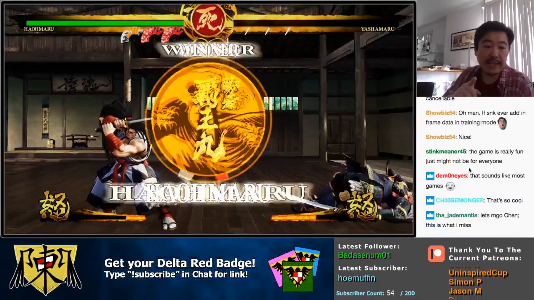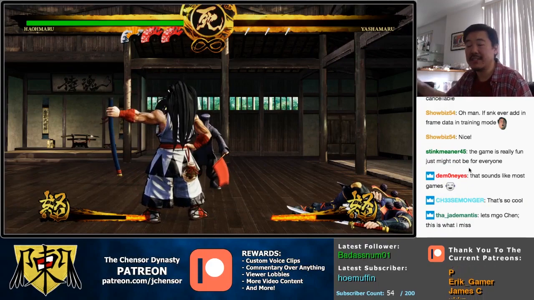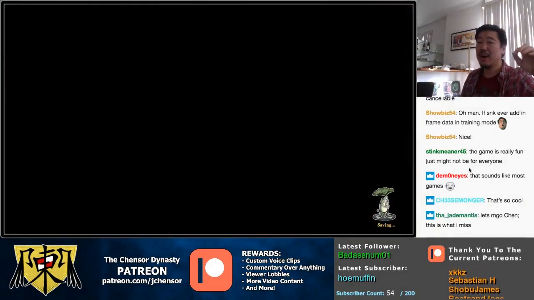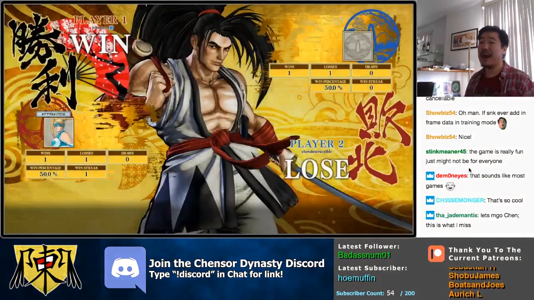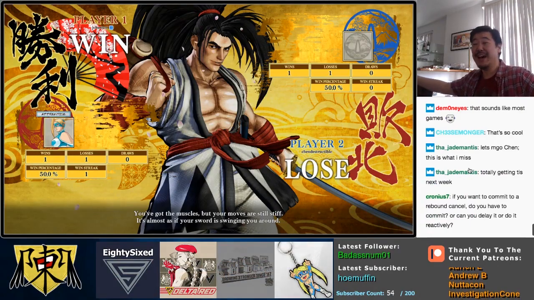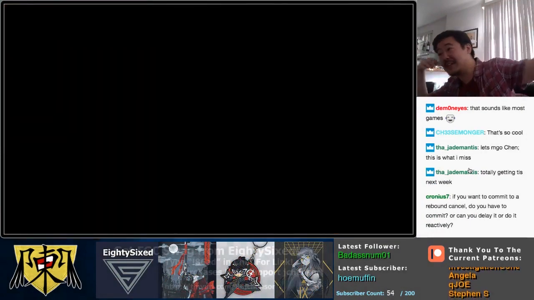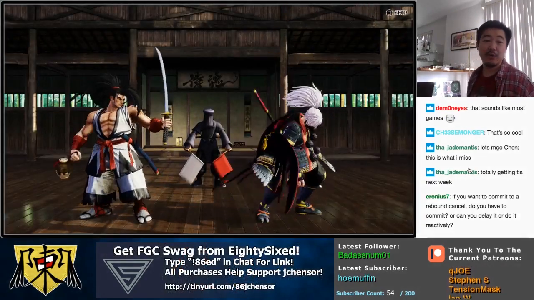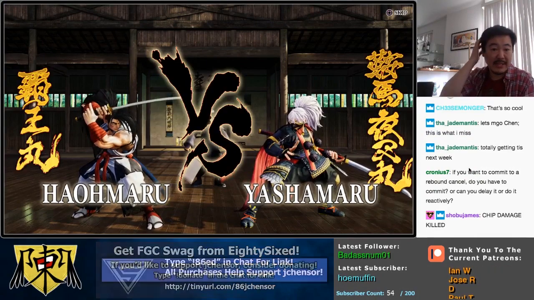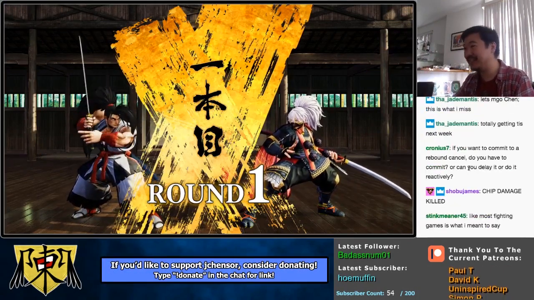And now you're actually gonna see why not having a rebound animation on some of your moves is a bad thing. Because if you don't have a rebound animation after your move is blocked, you're screwed. Because after they block that, you are just going to be sitting there finishing your move and you are dead. You do not have the option to save yourself right there. Yes, and chip damage killed. Yes, chip damage can kill in this game.